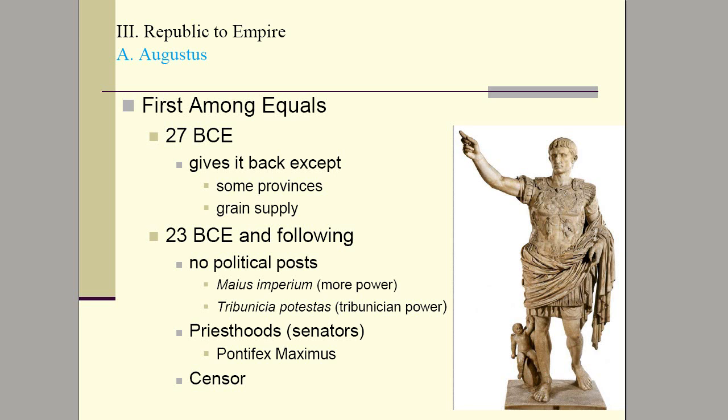And I'll just take responsibility for the grain supply in Rome. Okay, so Octavian says, no, I don't want to be dictator. No, I don't want to be named Romulus. Romulus was the name of the first mythical king of Rome. He says, don't give me any of that stuff. I'll just be in charge of a few provinces. I'll just be a consul, like one of the chief magistrates, like you guys, and I'll just take control of the grain supply. So just the military and the food, everything else is yours.